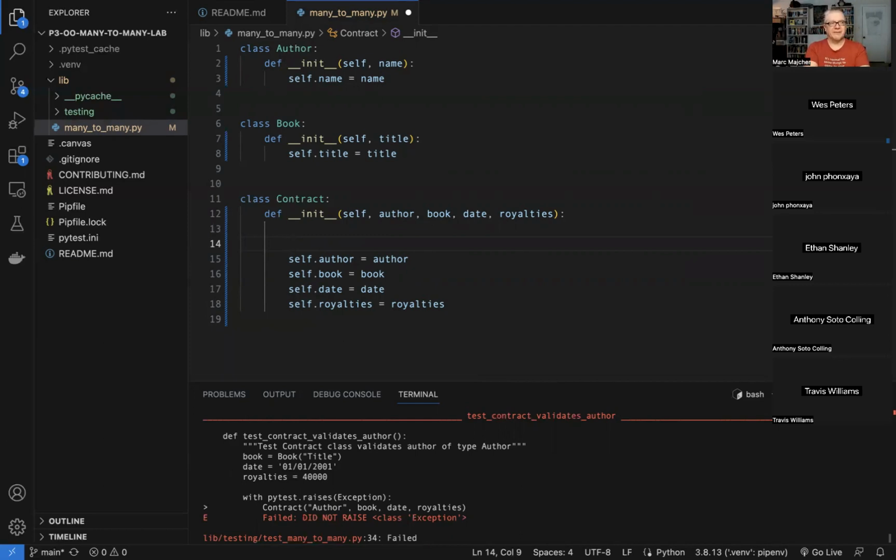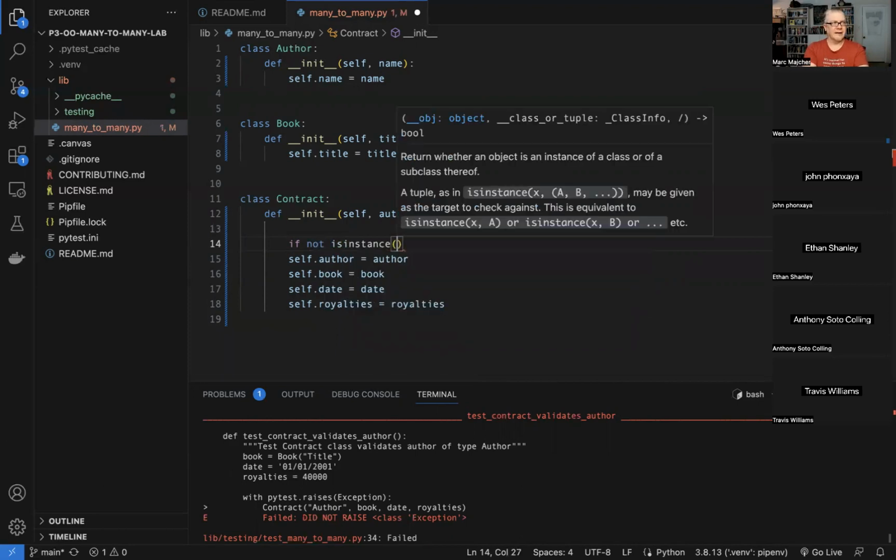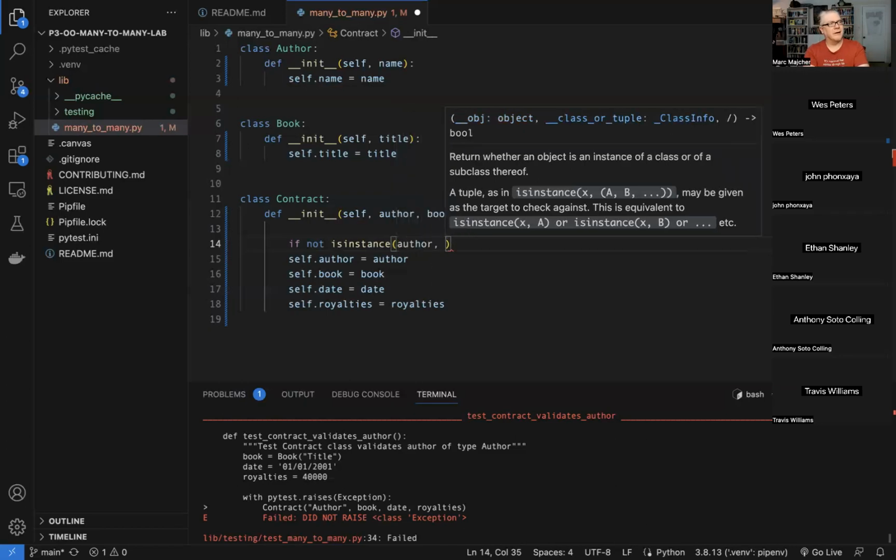So we need to check if the author is an instance of the author class. So we can do something like: if not isinstance, then we can say author, author.